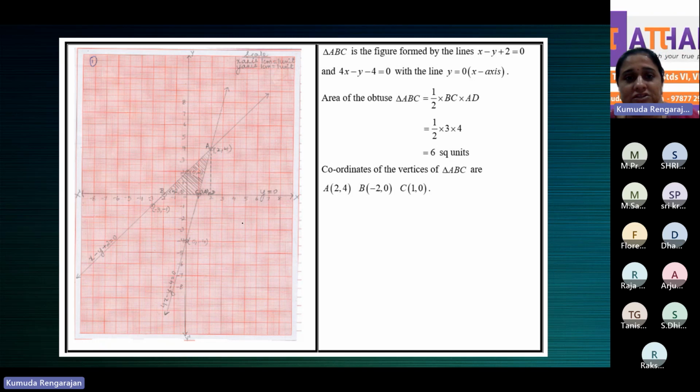In this question, we had to shade the triangle bounded by the two lines and the x-axis. So this is what it is. And then I have marked the vertices as A, B, C. You can mark it as P, Q, R, X, Y, Z, whatever. And write the coordinates of the vertices. You also had to find the area of the triangle formed. So I told you, half base into height. BC is the base. How many units? 1, 2, 3. And height lies outside the triangle because it's obtuse. So 1, 2, 3, 4. So half into 3 into 4.